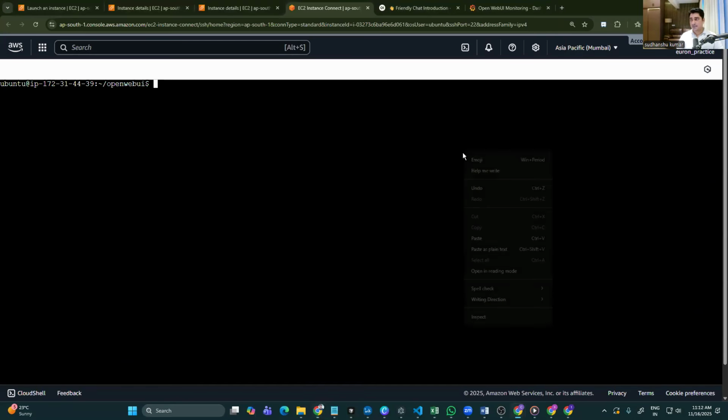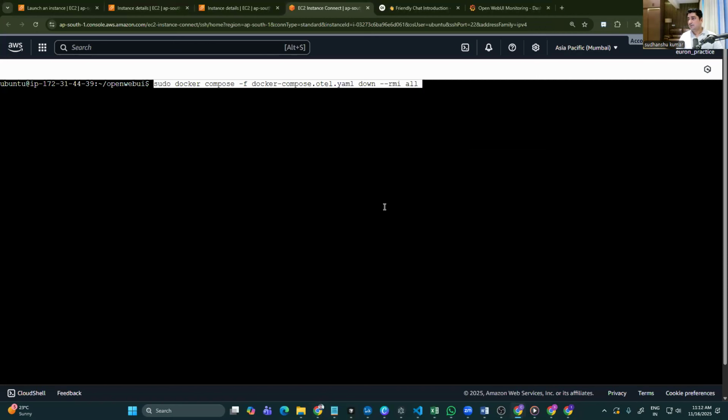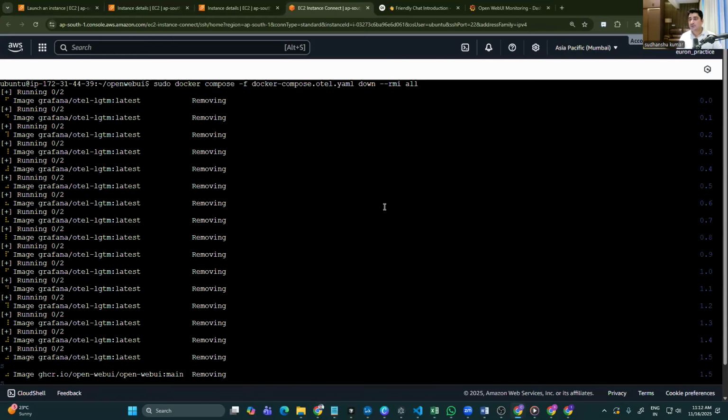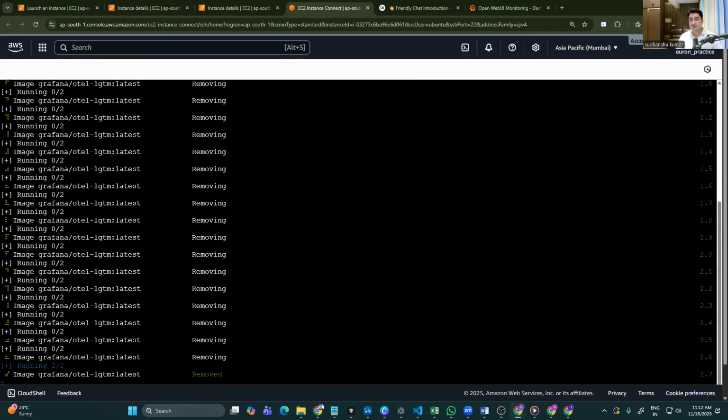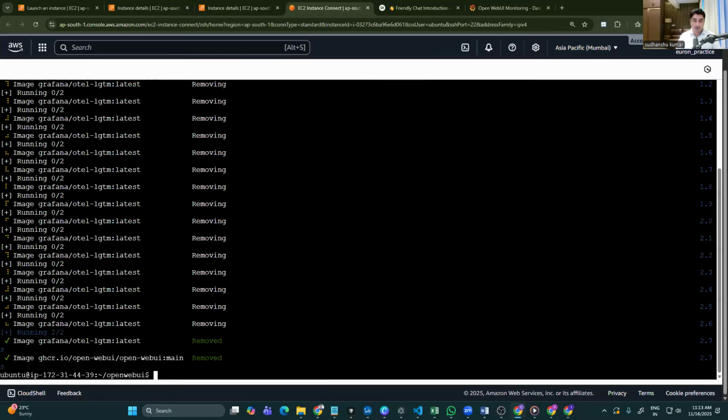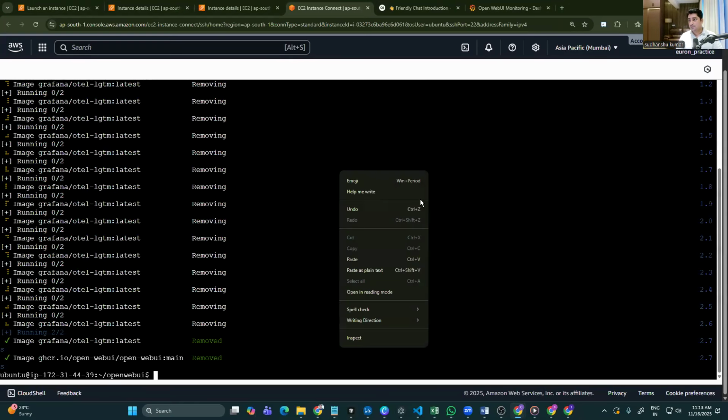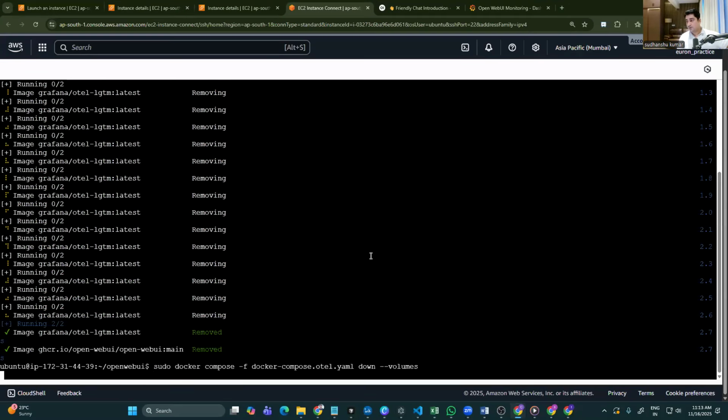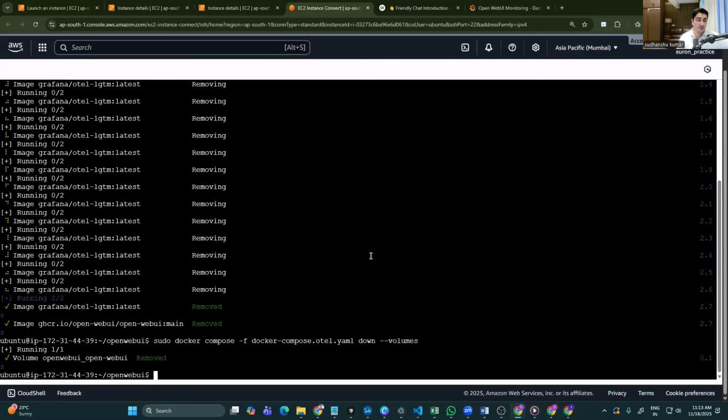Docker compose OTEL up -d, that's not the command I would like to run. Let me remove all the images which are available. Sudo docker compose down. Let me remove all the volumes as well, so --volumes. Removed, fine.